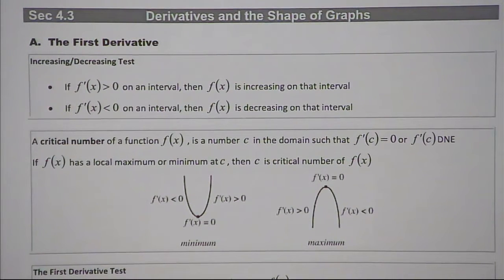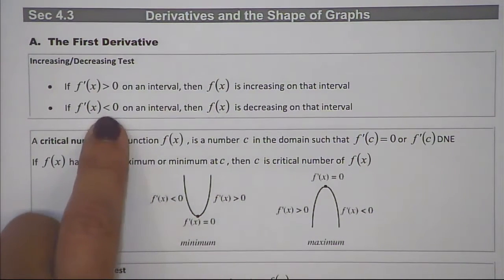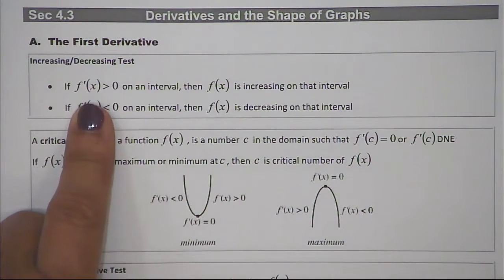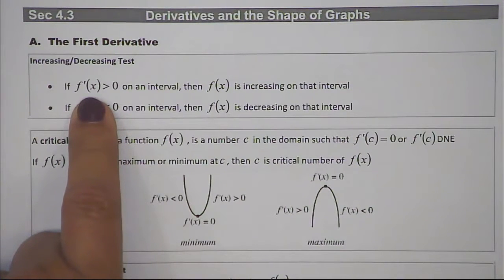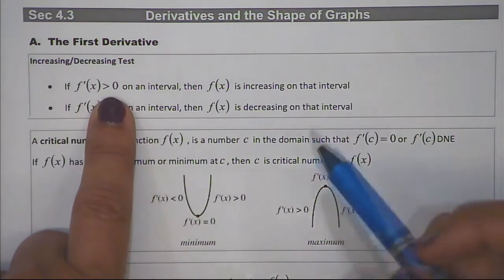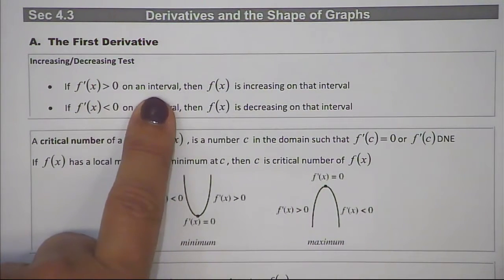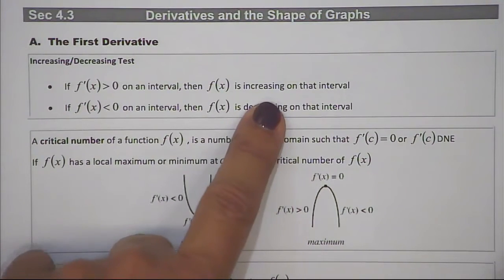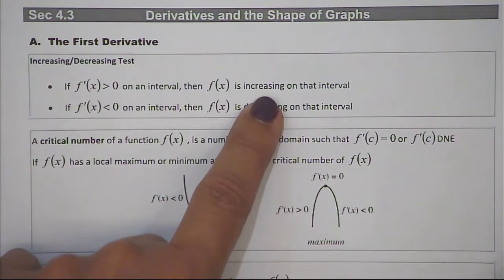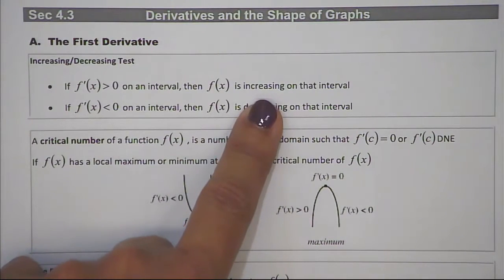All right, so the first thing we need to know is, what does the first derivative tell you? It tells you a lot about a graph. We've already done the velocity part. So if we're looking at whether a function is increasing or decreasing, we can do that by looking at the derivatives. If we don't have a calculator and can't graph it, how do you know where a graph is increasing or decreasing? This says if your first derivative is positive, greater than 0, on an interval, then your function is increasing on that interval. And we've already done that when we were doing the velocity positive and negative, same kind of thing. So that's not really new, it's just a different way to say it.